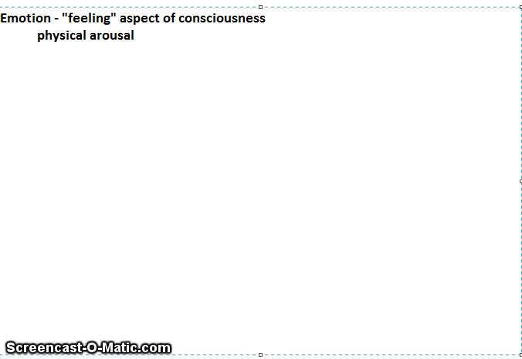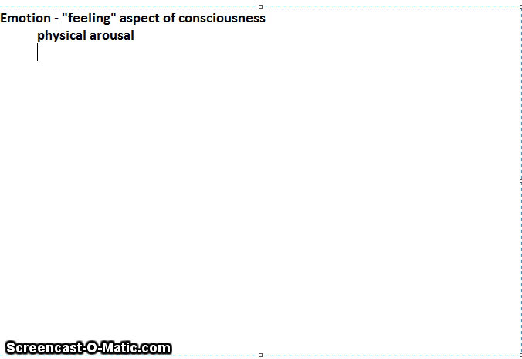In this video I'm going to talk about the definition for emotion and then a few of the theories connected to emotion. So first, a definition for emotion. This is the feeling aspect of consciousness. There's three components to it. You have your physical arousal, and we'll talk about this in class. That's like your heart beating faster, breathing heavier, all that fun stuff.